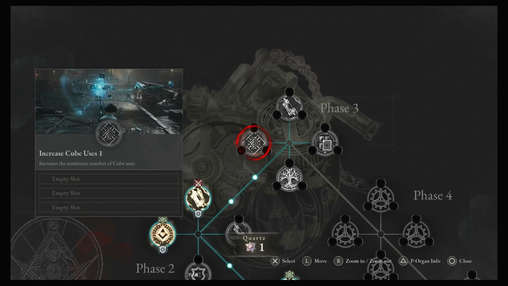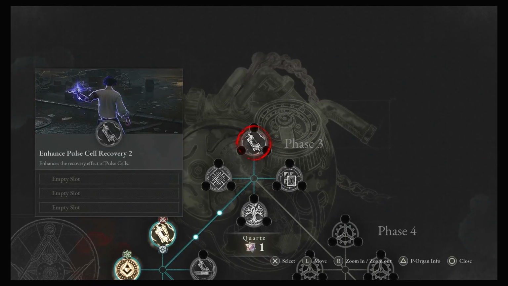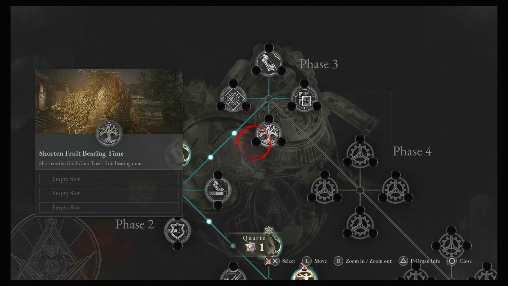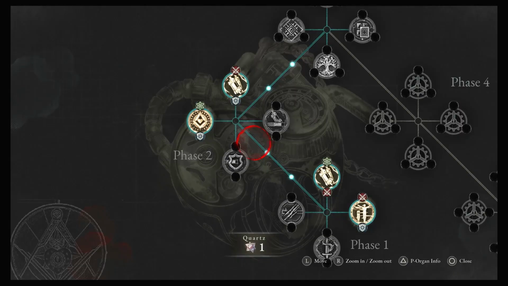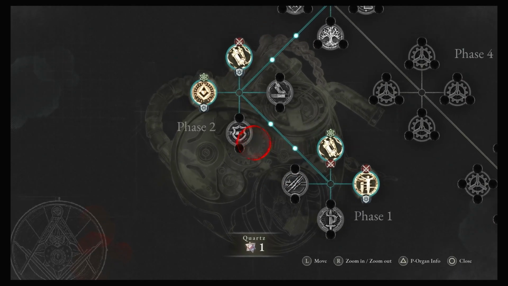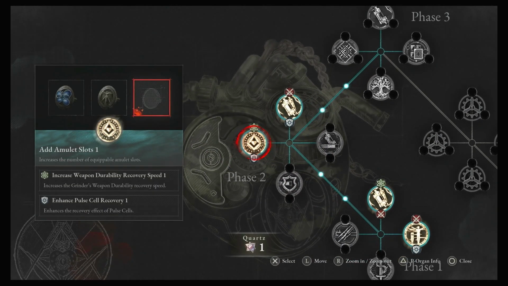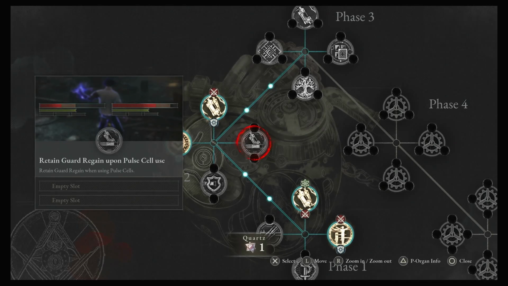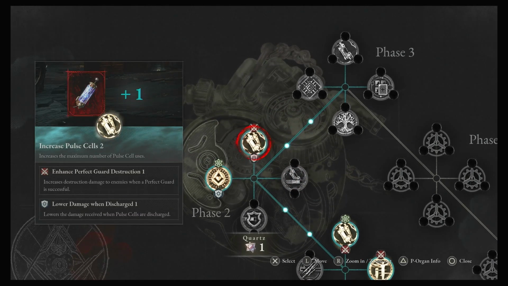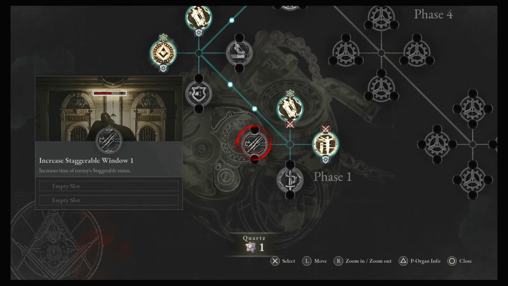Which, these are where you get more into, like, the cube stuff. This one's always a good one. It just increases how much your stuff heals. I'm going to get some more of these down here before I move on to phase 3. I don't know if adding a quartz now, I know it doesn't give me the big buff, because you have to have both of them unlocked to get the actual big buff, but I don't know if slotting one now will give me the skill or not.